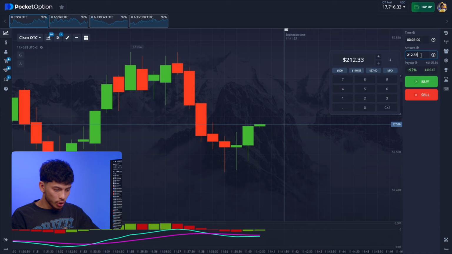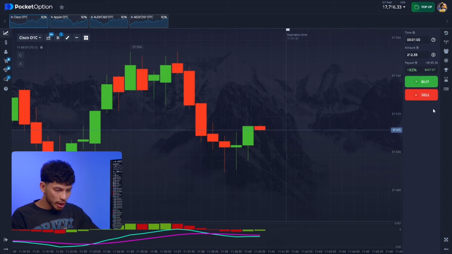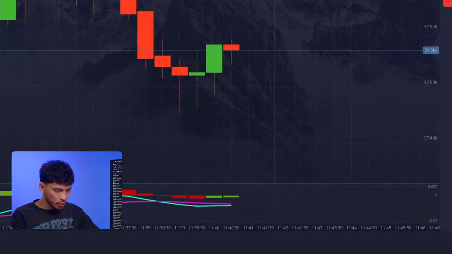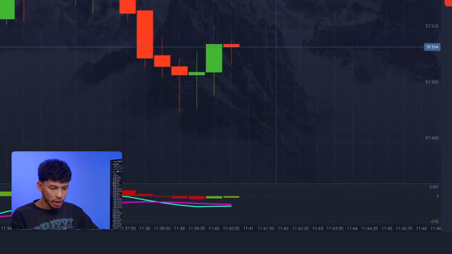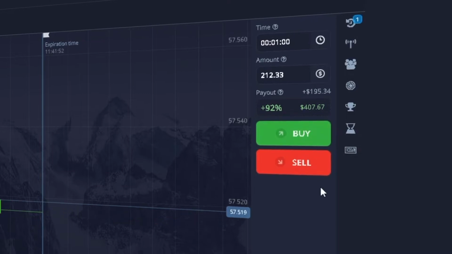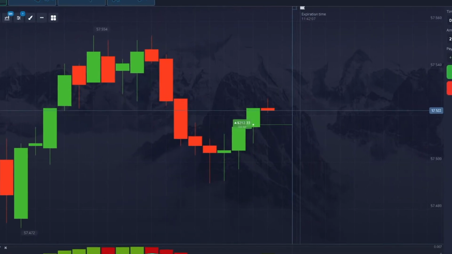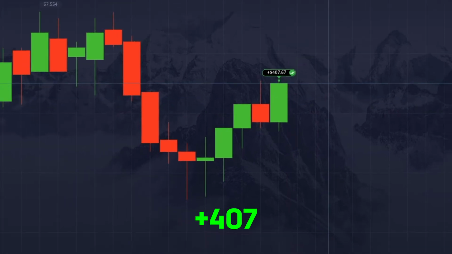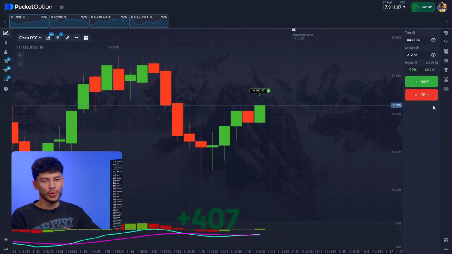Alright, let's keep going. Next up is Cisco. Here is what we see. We've hit a new high, followed by a correction, which ended when candles with long lower wicks appeared. Let's confirm with the indicator. The blue line is turning upward and crossing the pink line from below, which backs up our analysis. So we're heading up to continue the trend. It worked perfectly, and I'm not slowing down.